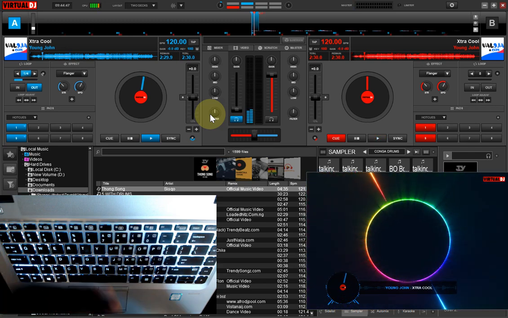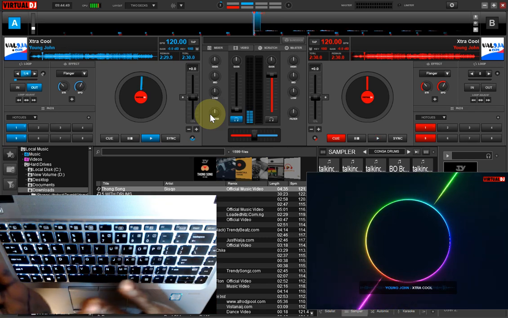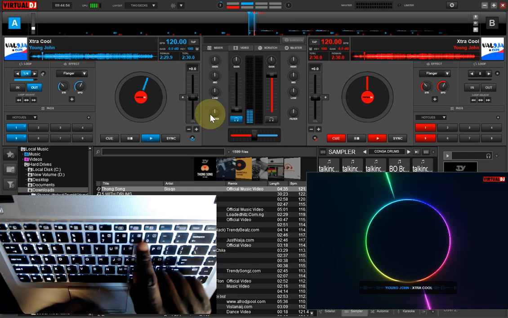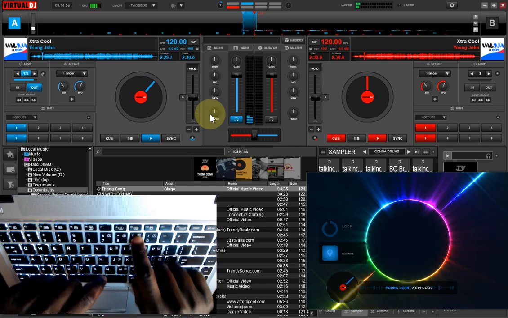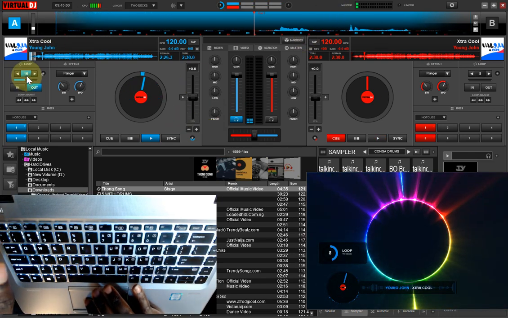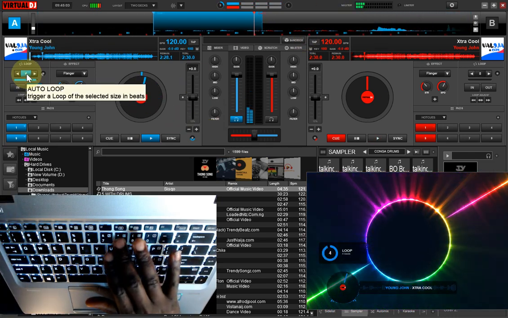So you can see just this little thing I did gives it another completely new vibe. That tells you how powerful the DJ devices are. Then if you want to increase the loop, you begin to tap it again. 1, 2, 3. So you see as you are tapping it here, the whole thing is going. So let me reduce it again.